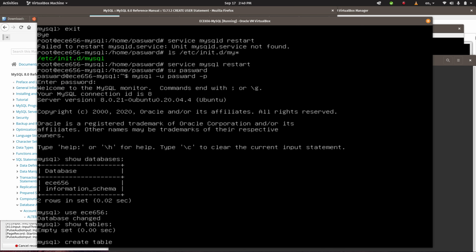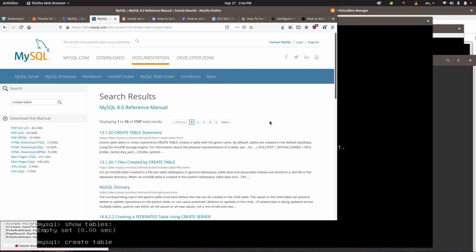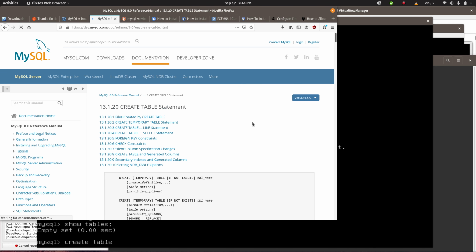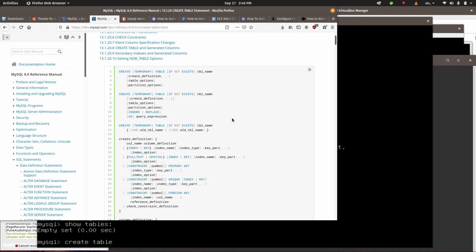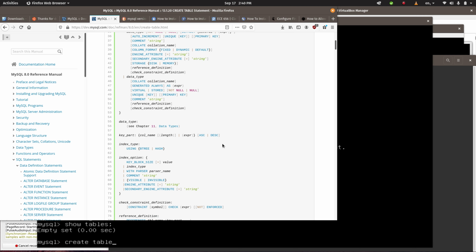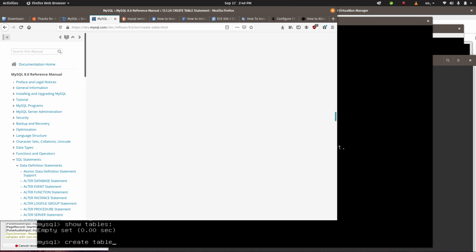Create. Again, we'll go over here. We'll look up a create table command. When you do your examination, I will happily allow you access to the network so you can see things like the create table statement. Okay. Create table, table name, create definition. There will be examples further down. So there's a lot of documentation in these.